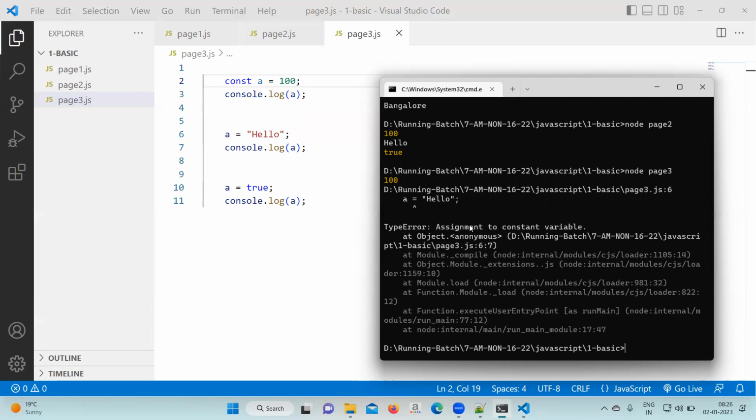So hopefully you got some idea. Here you see, hello, 100, hello, true were printed according to each line in the previous example. But in this example, only 100 is printing. For the remaining lines, line number 6 and line number 7, it says no, you cannot change at all. It throws the error, saying that if you have made a constant variable, the value cannot change throughout the program.